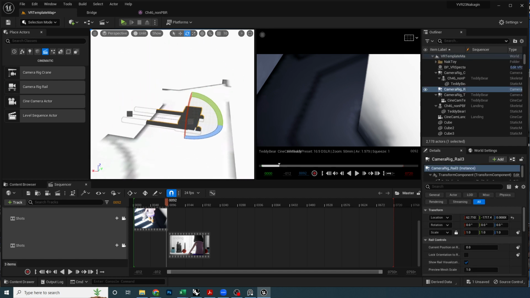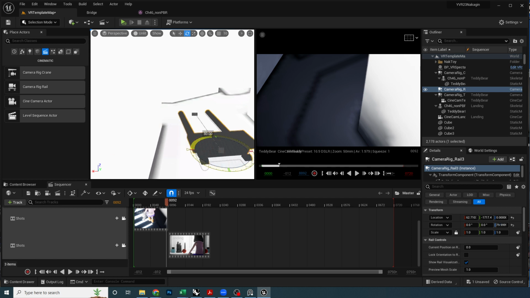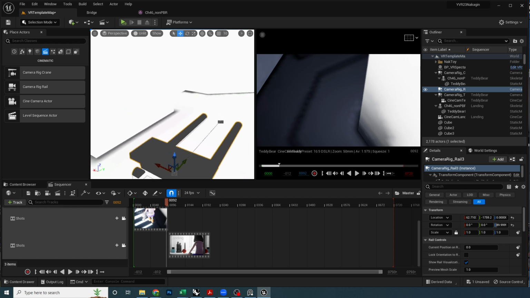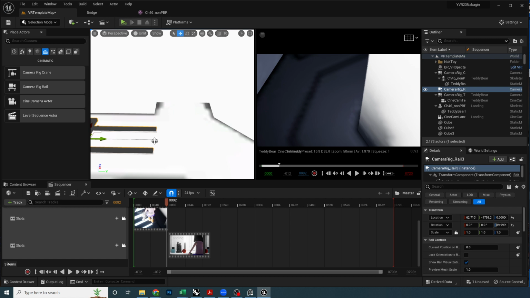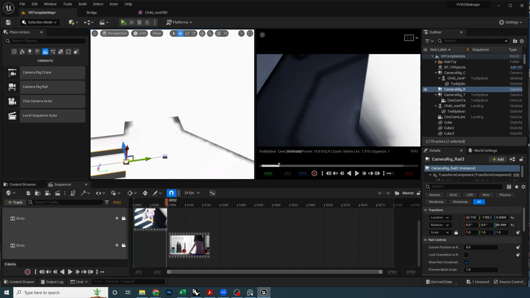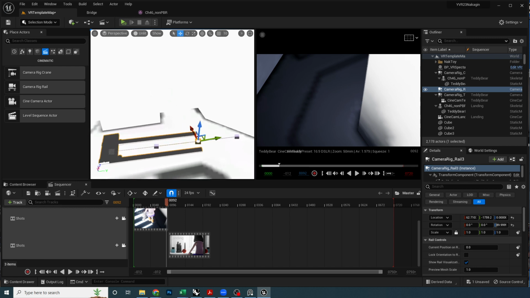So here's essentially point A. I'm going to rotate this by 90 degrees and then move this around. And then point B, I guess what we can do is just move these points as we go.